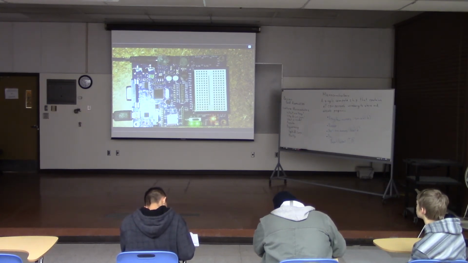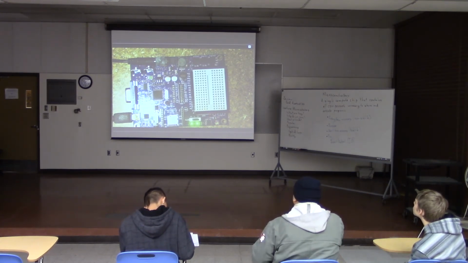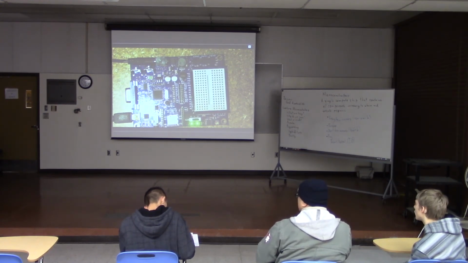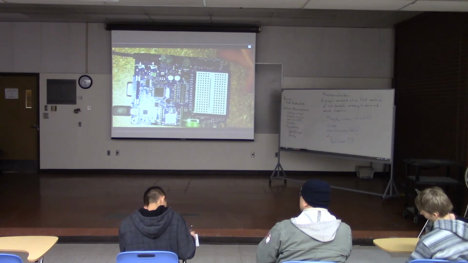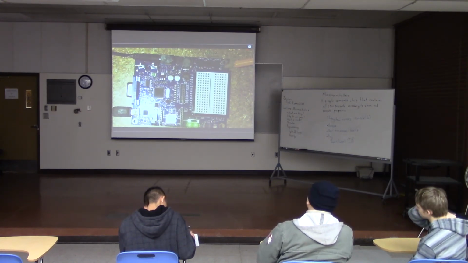Other questions? Yeah. Is it 12 volt or 9 volt? The rechargeable battery is nominally 6 volts, but really it goes up to like 7 or 7.5. So somewhere between 6 and 7.5. Now, that's another thing. The board only says that it has 5 volts here, but we're getting 6 or 7 volts coming from our battery.